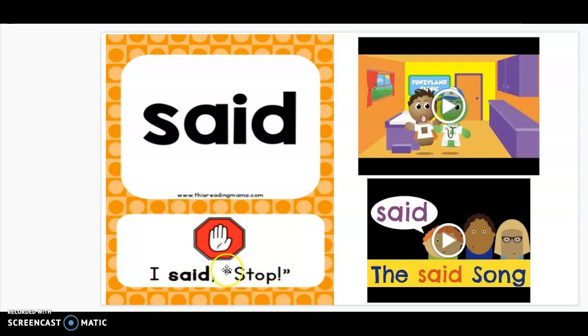Anytime you see these little guys right here, they look like little chicken tracks. We call those quotation marks. Inside of those quotation marks, someone is talking. Those are the words they are saying. A lot of times when you see these quotation marks, you might find this word said because it means that someone is talking. So that's a good clue. If you get stuck on this word and you know you're reading sad or something else and it doesn't sound right, look for those quotation marks to help you remember the word said.